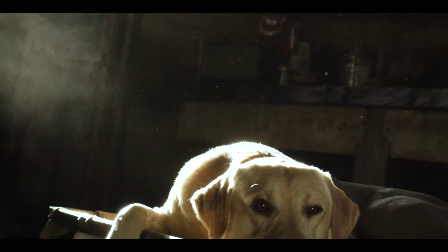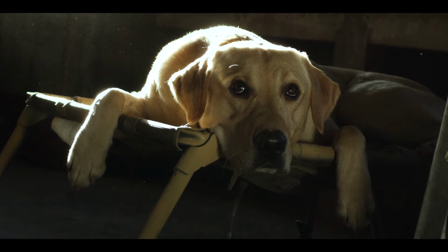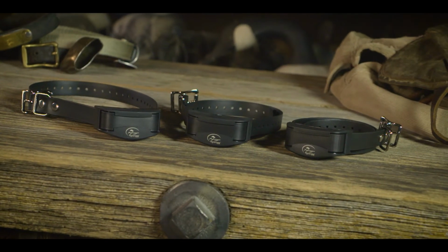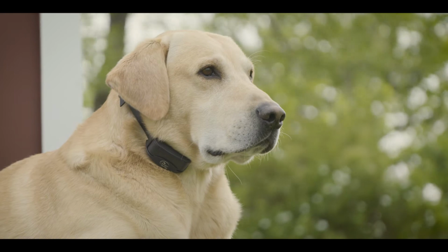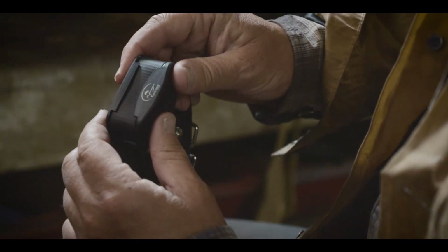A quiet dog is a calmer, more attentive, more trainable dog. And that's the advantage of the SportDOG NoBark collar family, offered in three new waterproof models. Our SBC8 collar is truly plug and play, with no programming required. It's easy to use and offers 8 levels of progressive stimulation with a replaceable battery.